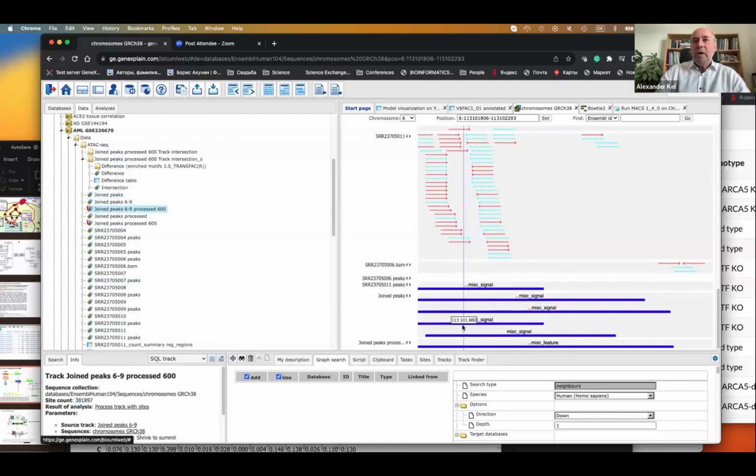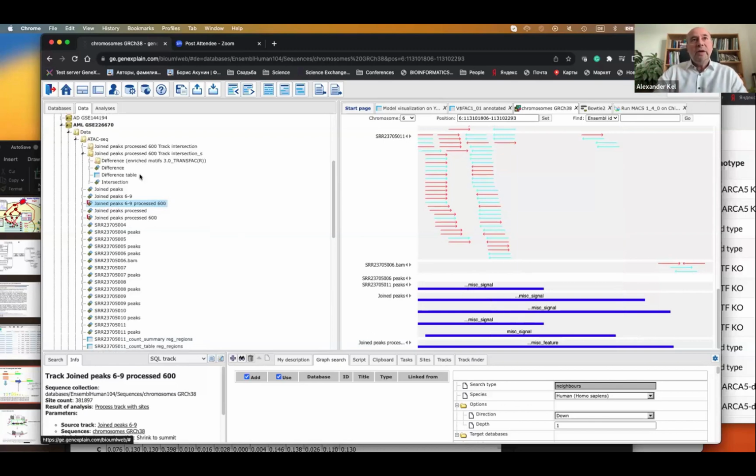Because I want to see those peaks which are found in the wild type but not found in the knockout. There are some peaks which are found in both experiments, right? So I want those which are found in wild type but not in knockout. And the other way around, I want to find those which are in knockout but not in wild type.